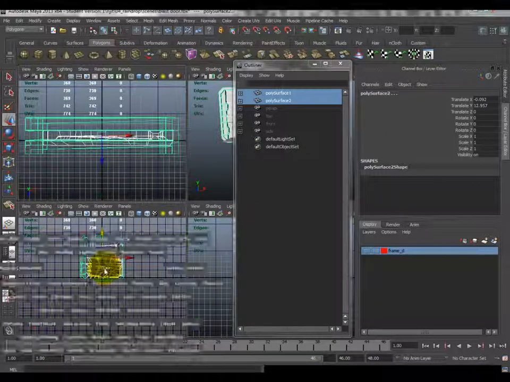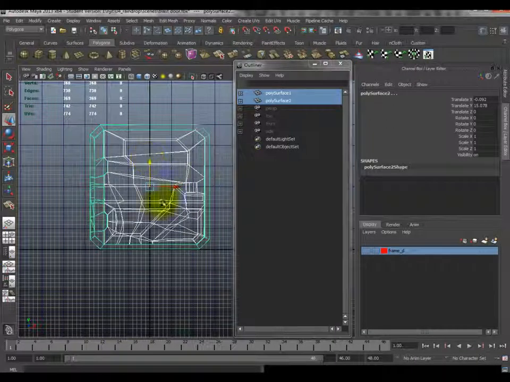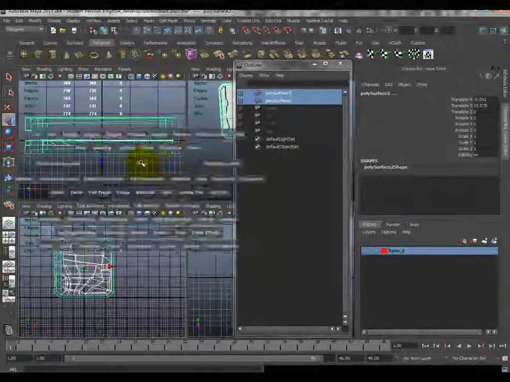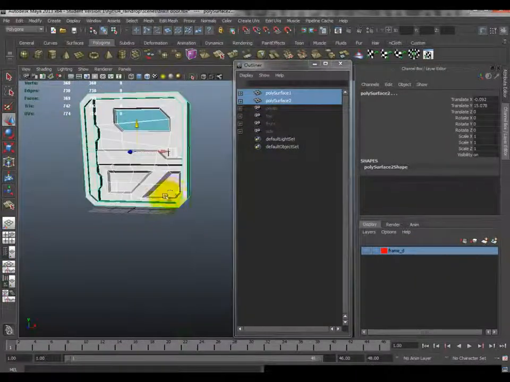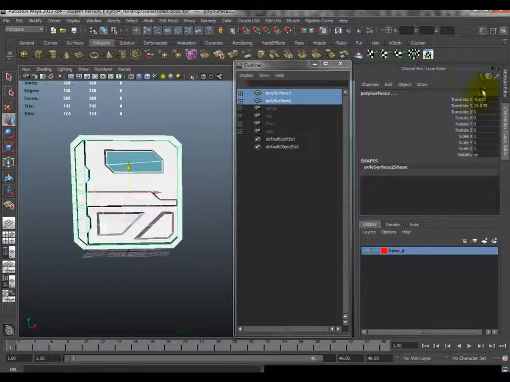I'll look in the front view. I just want to make sure he's sitting relatively flat on the plane. We'll make that exact in a bit, but you do want him sitting flush, so that when you bring him into Unity, you don't have to drag him up every time. And you see we're already moving him. We're changing these values. So I didn't clear the transforms yet because we're still working on this door and that's affecting the transforms. Excuse me.